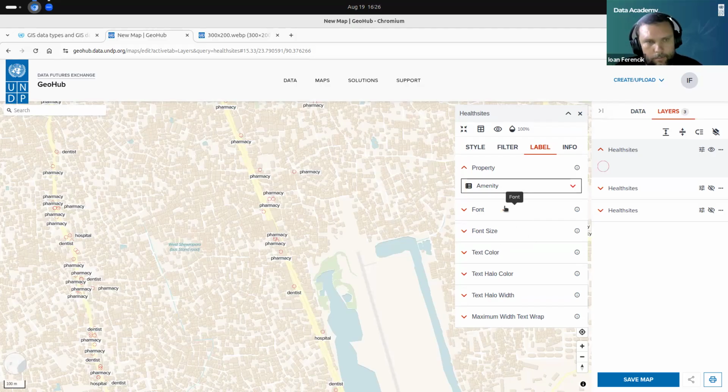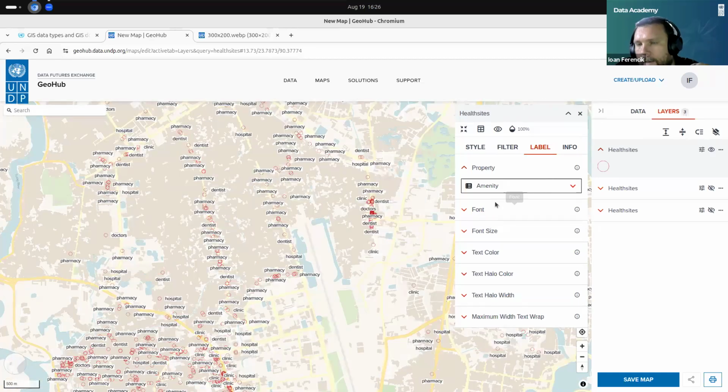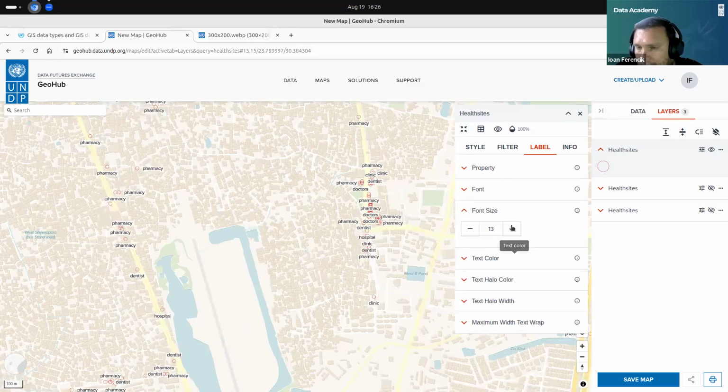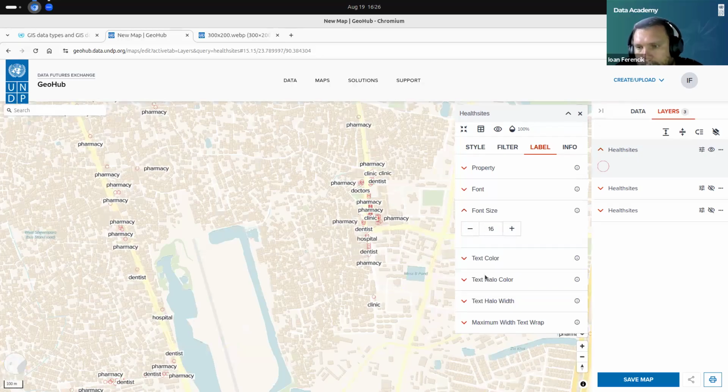Every type of layer, whether it's point, line, or polygon, features labels, which allow you to select a different property to label things and change the font size. This is important. Maybe we want larger. We have something called halo. So what is a halo in a label?